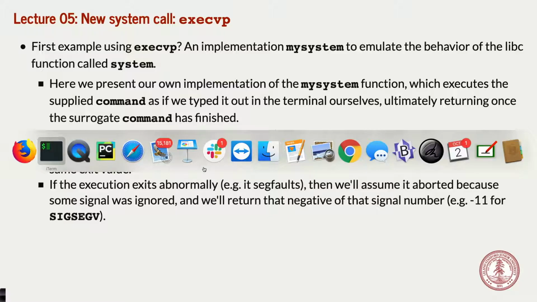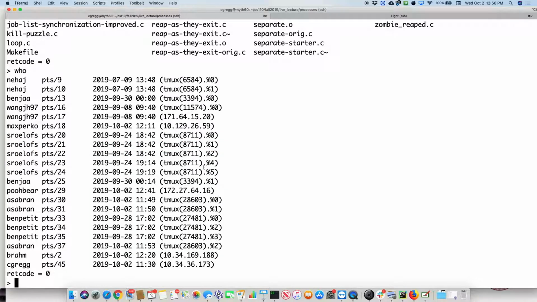But basically, they said, okay, we need to have a way for a process, like a shell, to run another program. How are we going to do that? Well, we'll make it easy by cannibalizing everything in our process, because everything's already set up for us. Let's get a new process ID, but other than that, let's make everything the same, and then we will take the new program and kind of shoehorn it in here where it is, and so you've got a new process that's already created. So the fork creates the process. The exec VP runs the program in that process, takes over that process. It was a design decision.